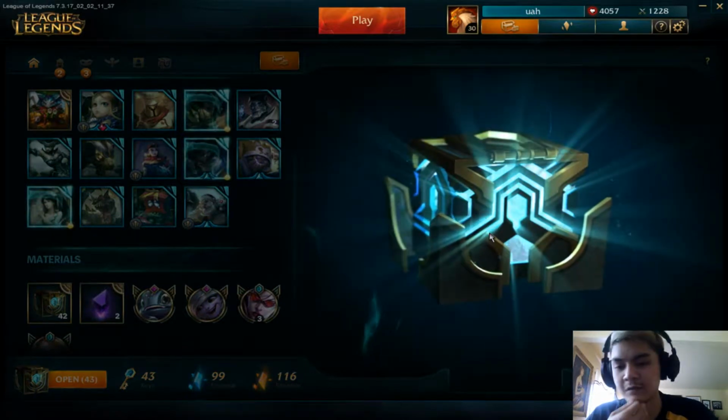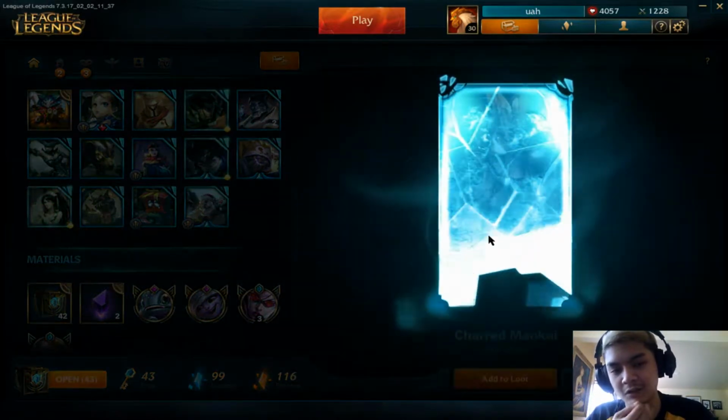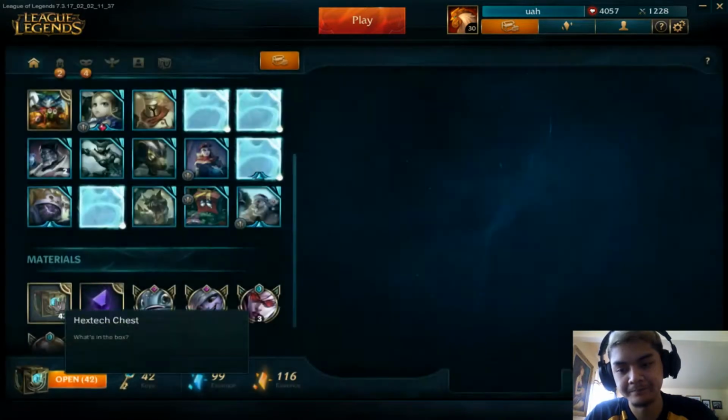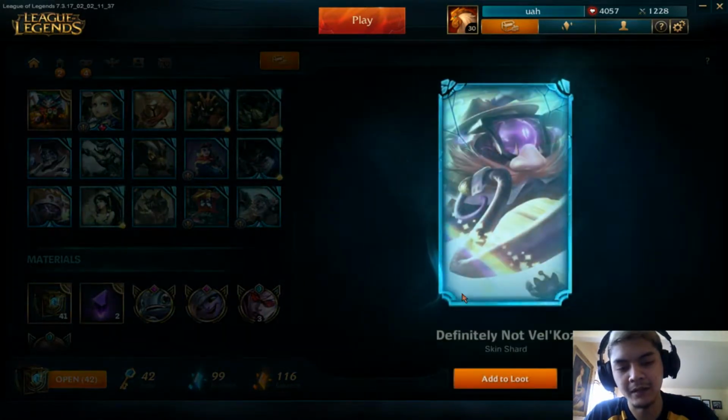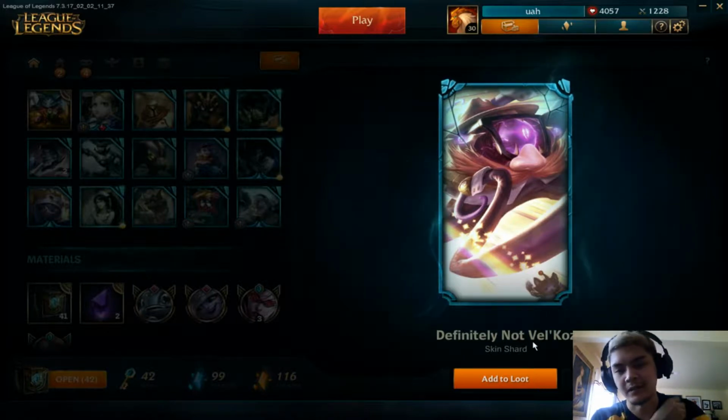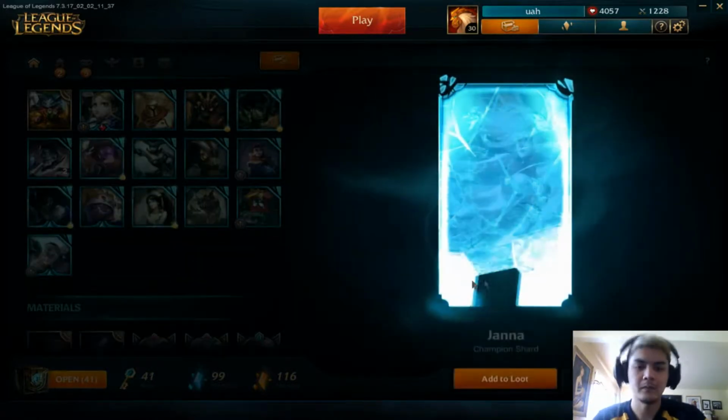See, I'm not disappointed so far. Just the champion charge that I get is Charge Maokai. I'm also using the beta client, or the beta client. No, not the beta client. I mean the old client, the legacy client, just because the beta client has so many bugs and stuff, and I just can't deal with that right now.